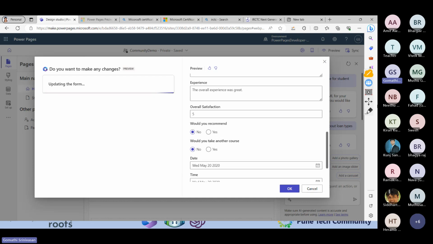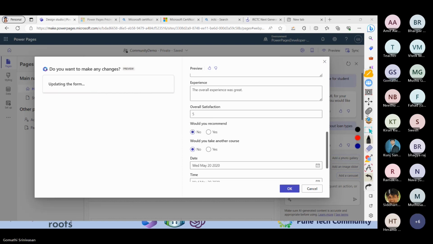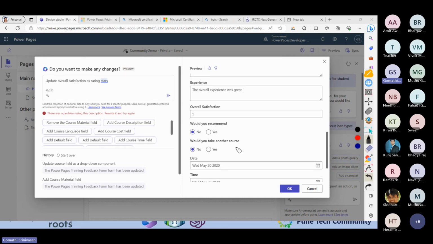So this is the prompt which you have to use. Update something as what? Add something. There was a problem using the description. I think the star, because stars are not directly represented in Power Pages, right?